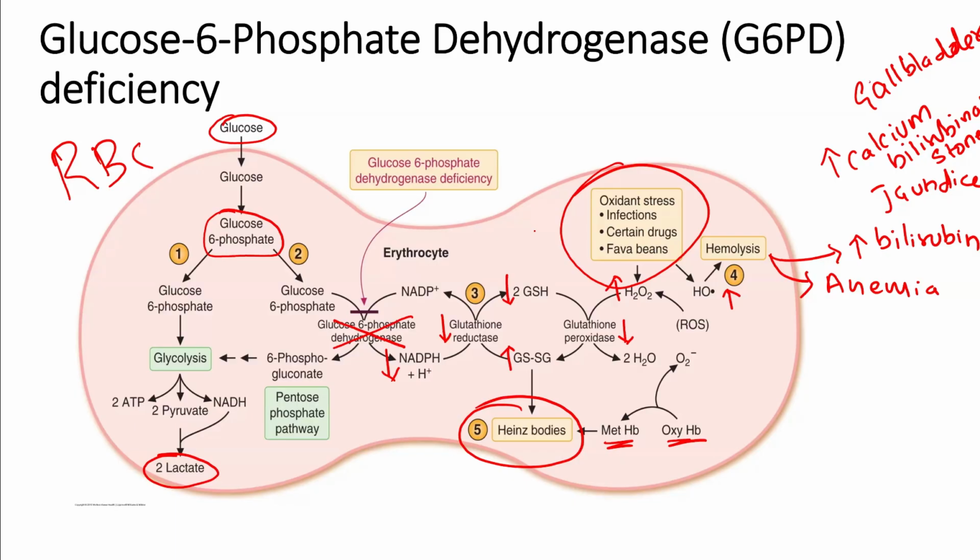Cytochrome P450 needs what? Pentose phosphate pathway, NADPH. NADPH, why? In order to detoxify. And also remember, the drug will lead to an increase in free radical generation. That means you need to have sufficient GSH, antioxidant. So if you don't have sufficient antioxidant, or if your pentose phosphate pathway is down, then there will be an issue with the liver detoxification process. It will have a lot of effect on our liver.